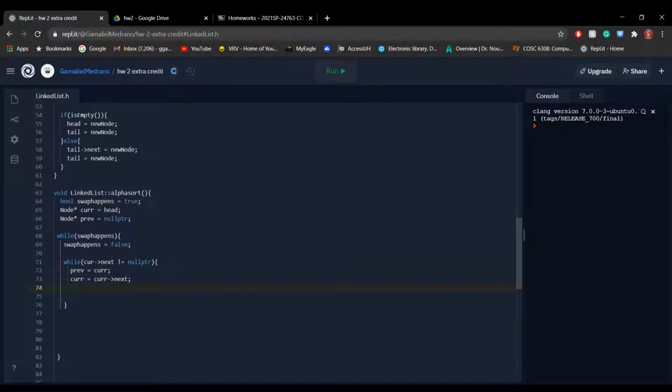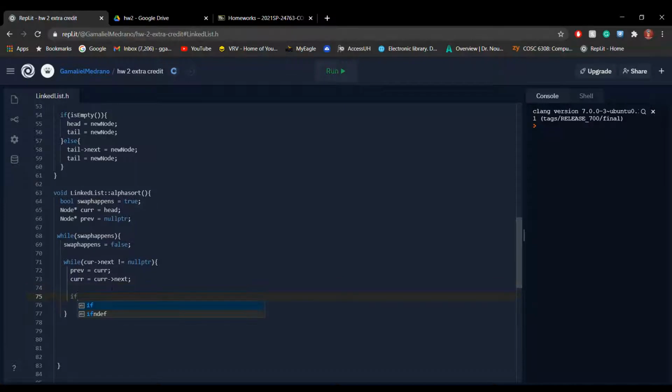So now we're gonna bubble sort like a regular array, using the same concept, but since it's a linked list, we use different things. In an array we don't use this, but it's the same concept.